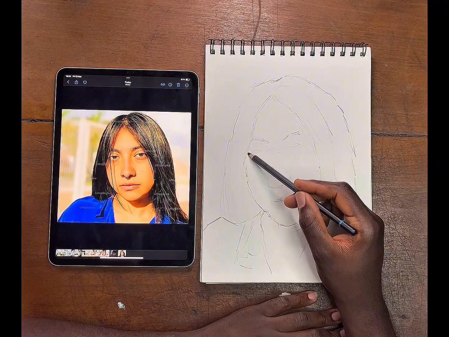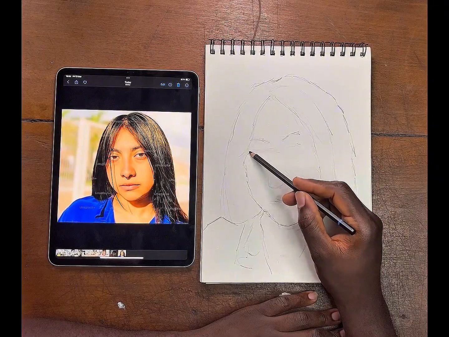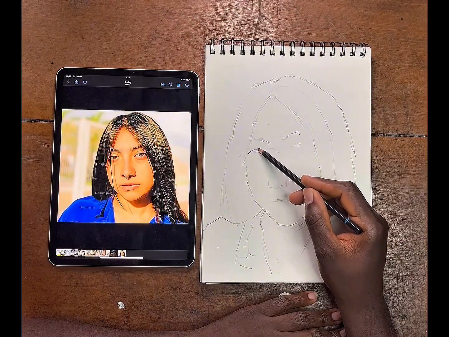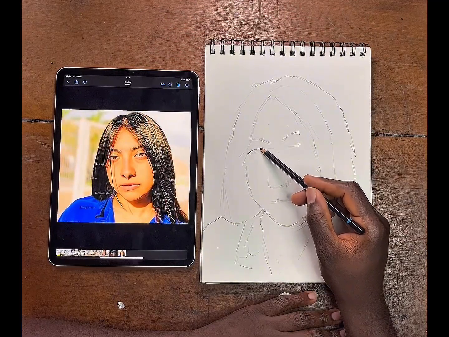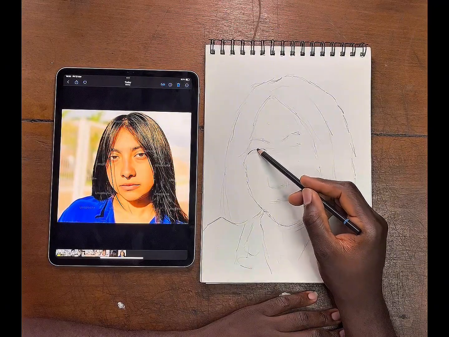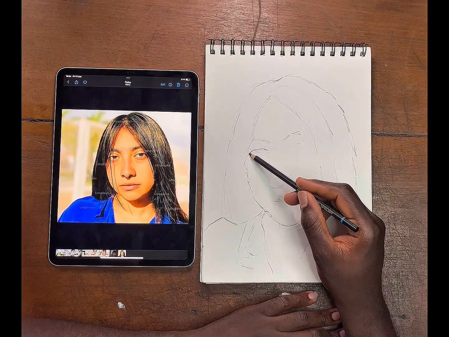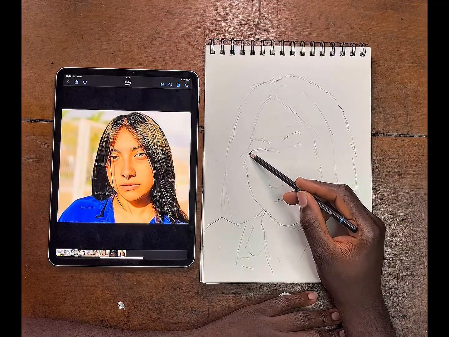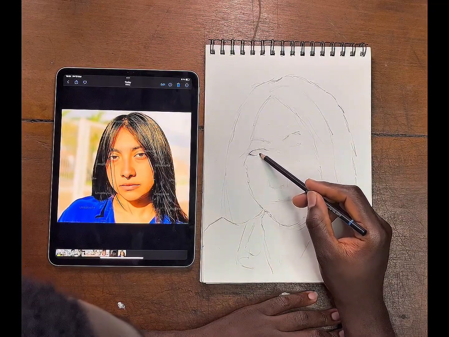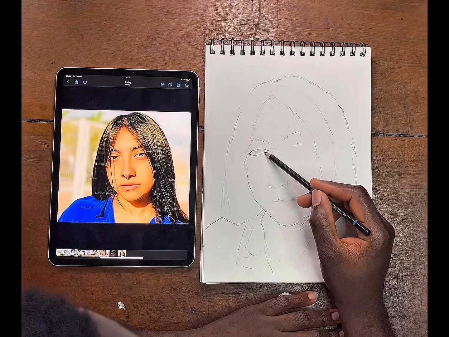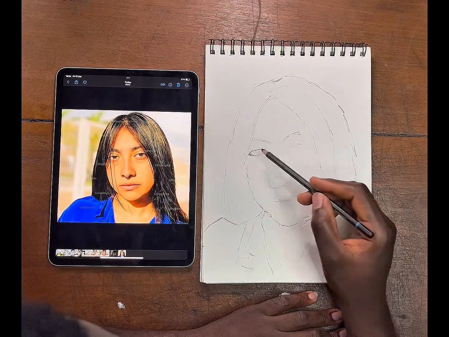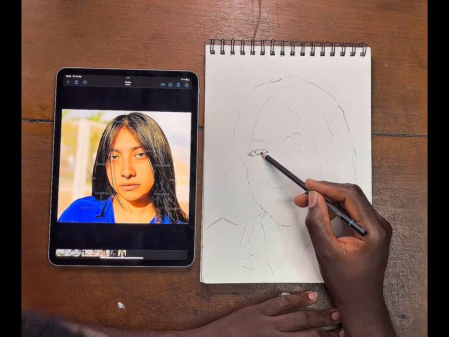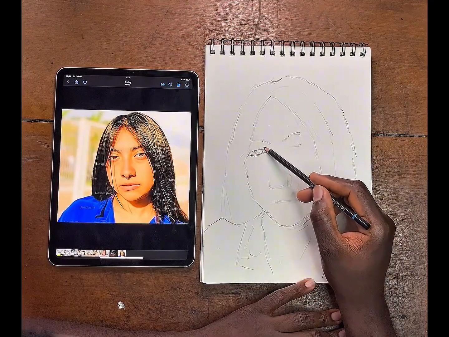So after getting the shapes and the positioning of the features, I'm now going to add details. Still the basic shapes though of the eyes. Trying to get the basic shape of the eyes, and then I'll use that as a precedent to get the other eye, as well as the nose and the mouth.